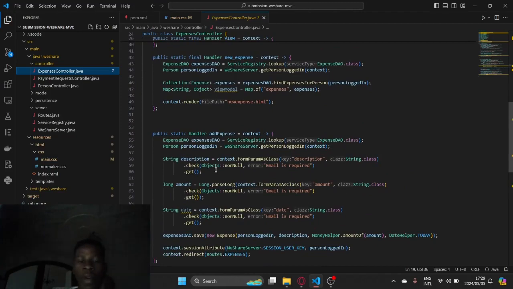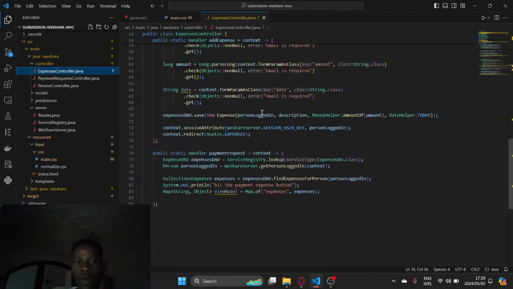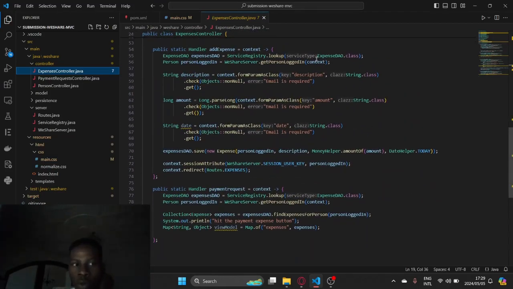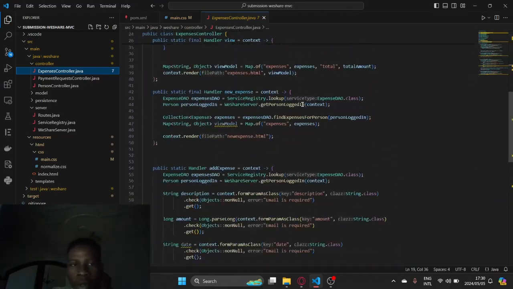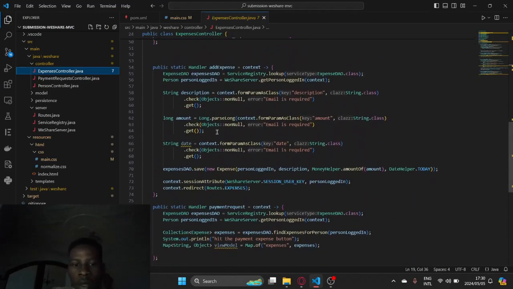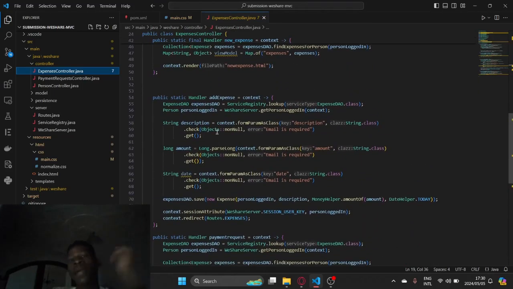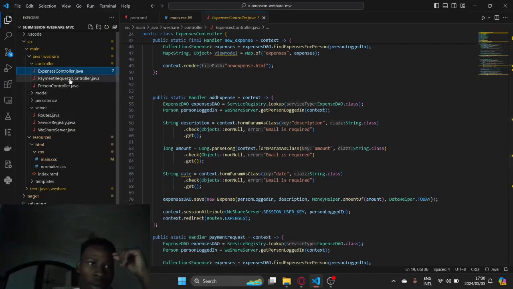If you don't provide an email, it's gonna ask you to provide the email of the user you're asking to pay you, so that it goes to the correct person, instead of just going nowhere. So that the next time that other person logs in, they can see, okay, I owe someone this amount of money and when it's due. Otherwise, it's gonna fail if it doesn't have emails.